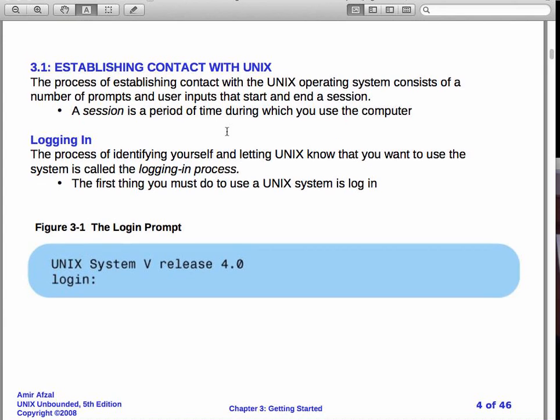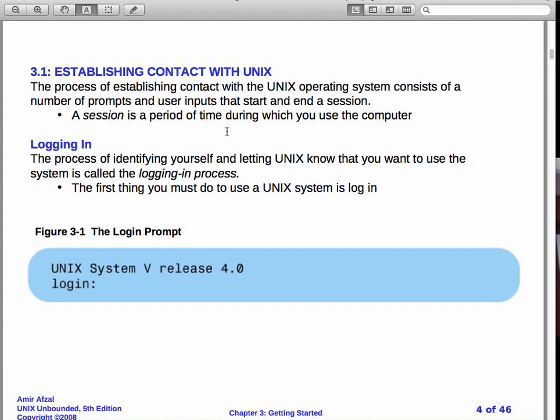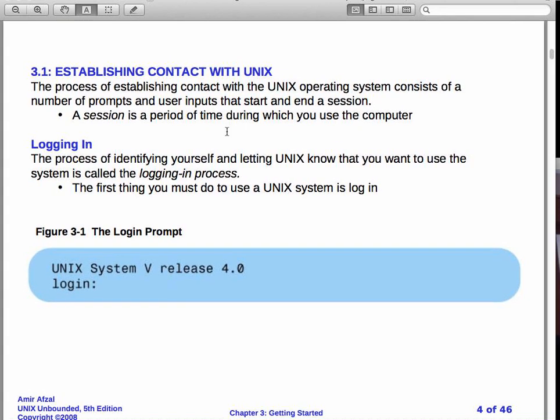Okay, so in the book they talk about how the system gives you a login prompt and you have to log in. Well, that doesn't really happen so much. We will actually use something like this when we log into a server. So it's a little similar, but not exactly the same thing.